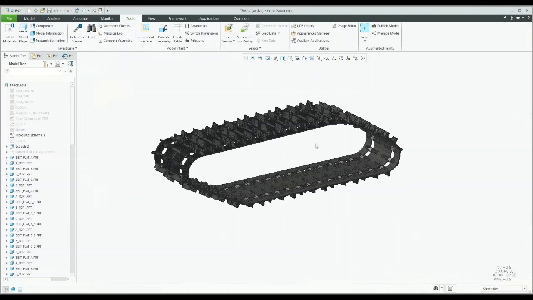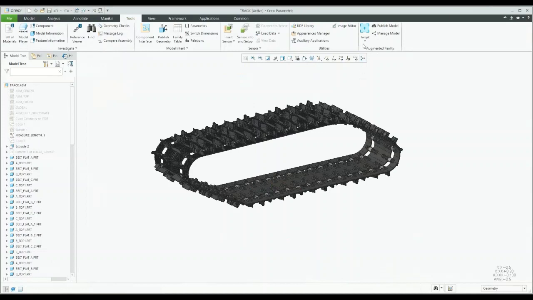So what we'll do is we'll publish this, and we can send this link to anybody, and they can view the part. When you send them the link, they can download the application on their tablets, on their phones, or wherever they want to view this. So it's fairly easy, and it's a quick thing to do.